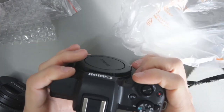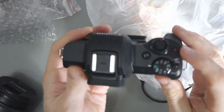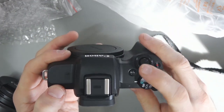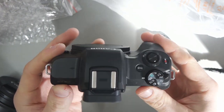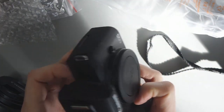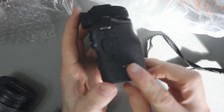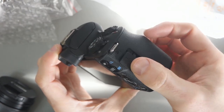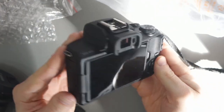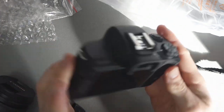You've got your viewfinder, the hot shoe, a flash button, and a flash here as well. The record button is at the front with your shutter button and manual function. This doesn't have an aperture dial like a lot of cameras do, but I don't think that's going to be a major problem. The flash just pops up. At the other side, there's a Wi-Fi button and the HDMI port. Overall, it looks nice.